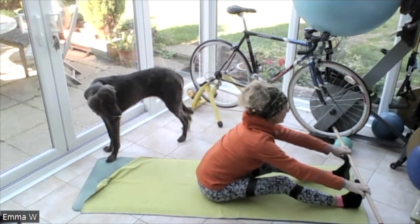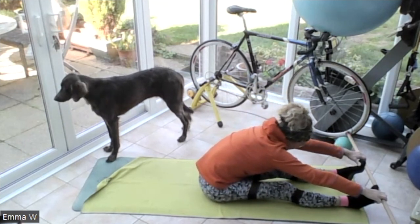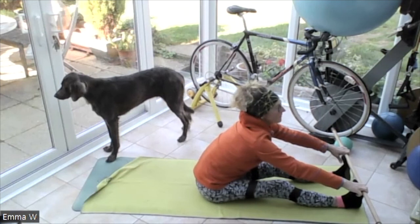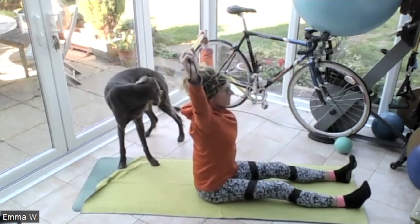So soften your knees. Push that stick away. Stretching those armpits. Stretching that back. Stretching the shoulders. Bring yourself up vertical. Bring yourself all the way up with the stick in front. Take the stick up overhead.